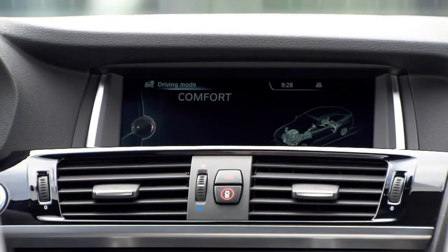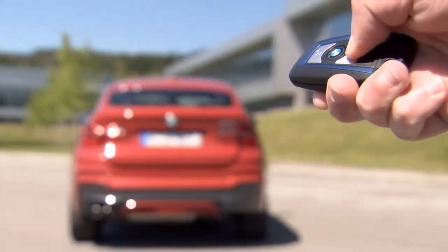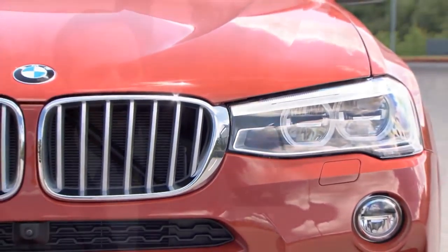The price difference between the X4 and X3 is based on simple factors. The X4 is clearly more bountiful when it comes to standard equipment right from the factory. The various sport and performance features from the X3 tend to stand out in the X4, like, for example, performance control, sport steering, the sport leather steering wheel with paddles, the sport automatic transmission. Aside from that, the X4 has PDC in the rear and the automatic rear hatch as standard. And in most markets, it comes equipped with xenon headlights and 18-inch rims.